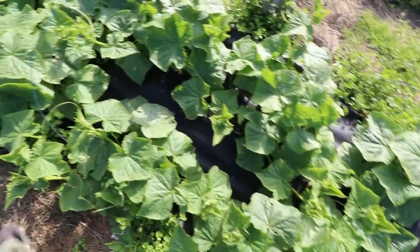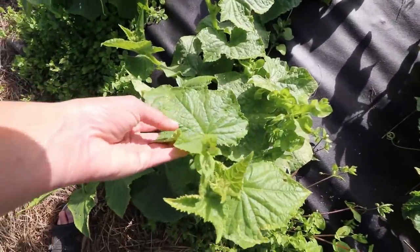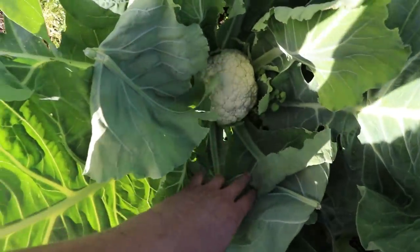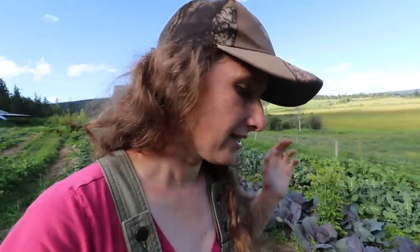My pickling cucumbers are doing surprisingly well, considering how darn cold it has been and how much rain we've had. These are heat-loving plants and I did have them covered for the first month they were out — maybe that was enough of a head start. I've already harvested a couple of good-sized pickles off of these, so I'm hopeful I'll be making a ton of pickles this year. Good news on the cauliflower front — look at that gorgeous cauliflower! All the ones that were really tiny on my last video are all heading up. We harvested four really big ones today. It's going to be a more staggered harvest than last year, but I'm just grateful to get any at all.